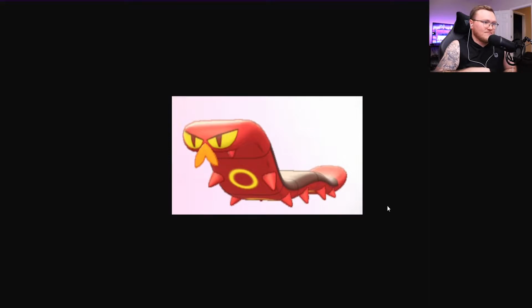I like the typing. That's why. I think it's a bug fire, right? Yeah. Senti Scorch or whatever it is. The evolved form is Stealth Senti Scorch. Stealth Rocks. What'd you say? Stealth Rocks. Oh, this. Yeah, no, yeah. You're right. But that's been a thing for a while.